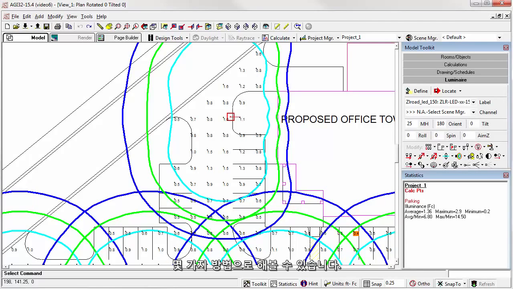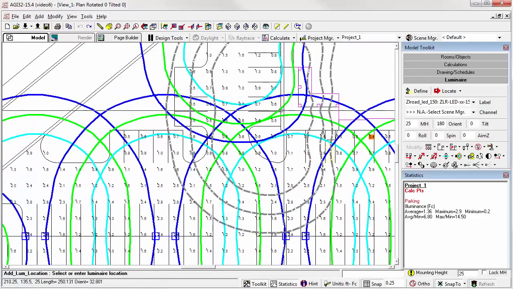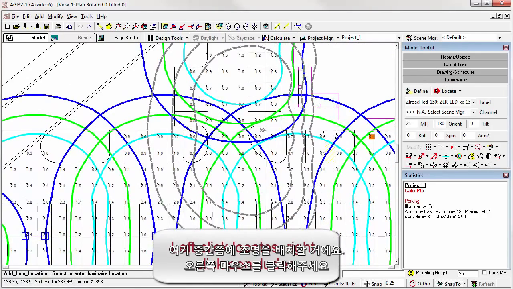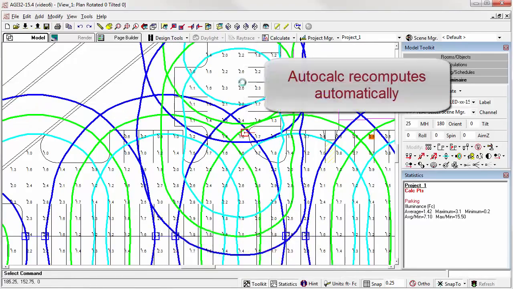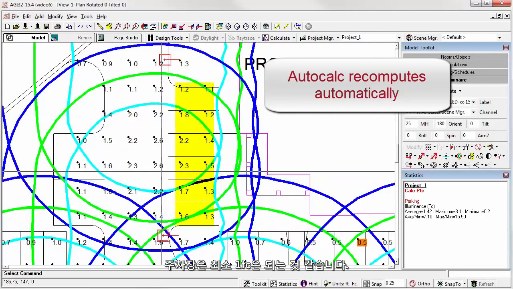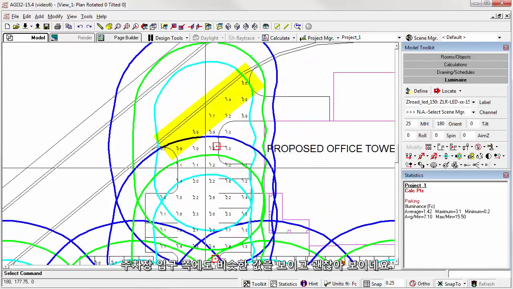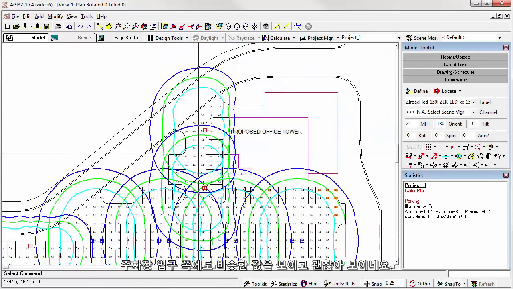So we can do this in a number of ways. We can select it from the menu, ensure the orient is set to 180 the way we want it, and click the Locate button. We'll drop in a supplemental pole right here on the median. Right click, we recompute. Looks like we meet our 1 foot candle minimum in the accessible parking. We have adequate illumination at the entryway. I think we're looking pretty good.